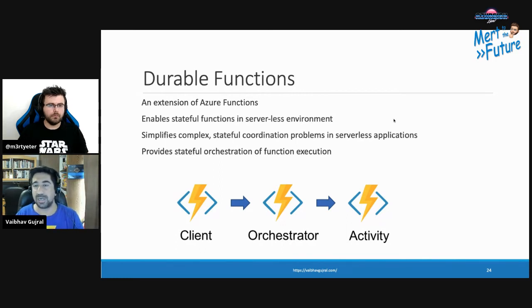They don't generally maintain any state between different functions, and that might cause problems. Also, Azure Functions are perfect when you have shorter execution times, like within a few minutes. But the moment your workflow execution time increases, Azure Functions are probably not the best choice.